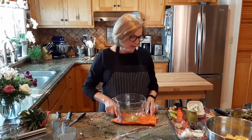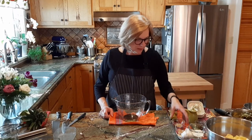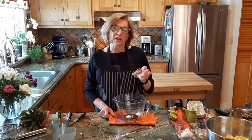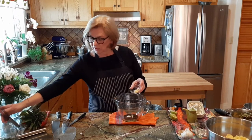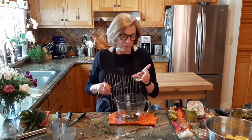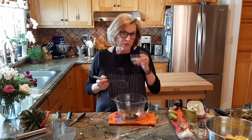That's the lime. To the lime, we're going to add some soy sauce. And I'm using 1 tablespoon of soy sauce. I've got 1 tablespoon of sugar. I've got a good teaspoon and a half of fresh chopped garlic. So I'm going to put the garlic in as well. My pinch of salt and pepper, about 1/8 teaspoon of each, about 1/4 teaspoon of red pepper flakes, and about 1/2 teaspoon of dried ginger.